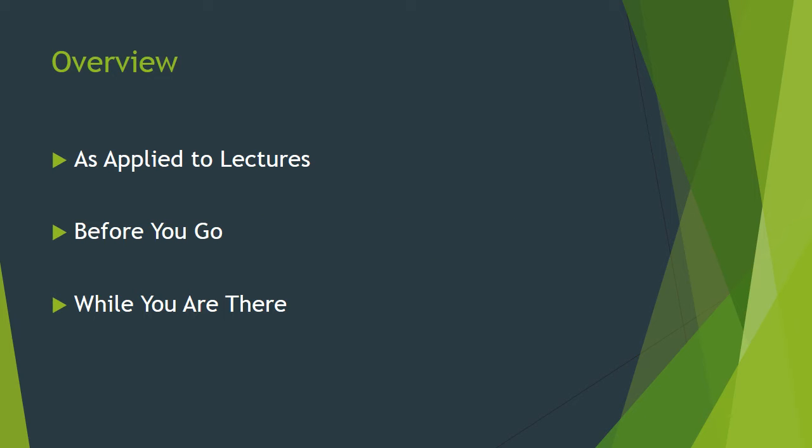perspective. Our overview here is going to be pretty straightforward. We're going to look at some of the things that you have already talked about or you've already learned from the previous two lectures, so that way we can make sure that these concepts apply to something very concrete. We'll talk a little bit about some communication priorities before you go and some things to do while you are on your study abroad trip.